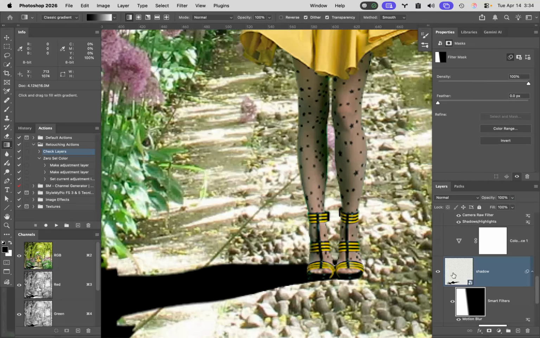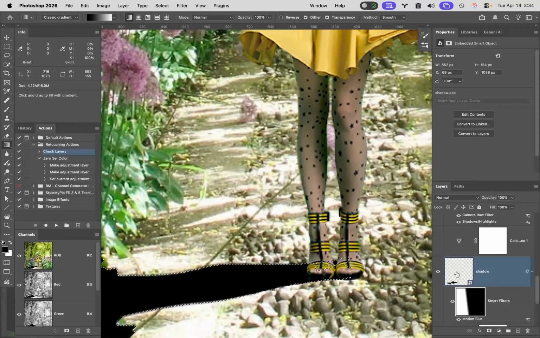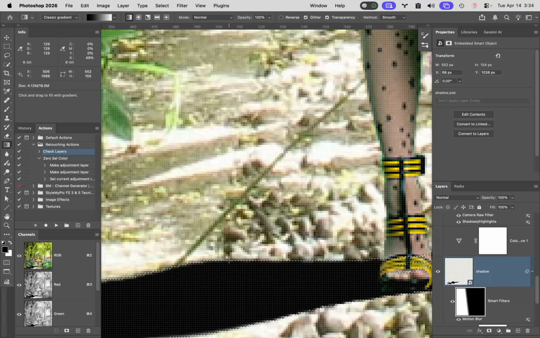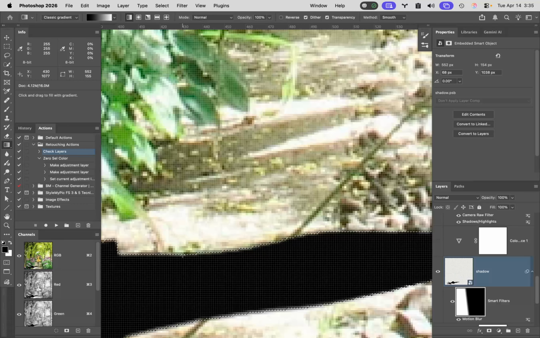So I want to load this thing that I've made, my smart object. I want to load it as a selection. The problem is that if you hover over the shadow, just the shadow itself, and you do Command click, this is loaded, but this does not have the blur applied to it. The blur is a filter that's sitting down here, and you can see if you zoom in really quickly, part of the softness of the shadow is actually outside of the marching ants. So this is going to be as if I had made the selection without that blur at all. I don't want that. That defeats the whole purpose.